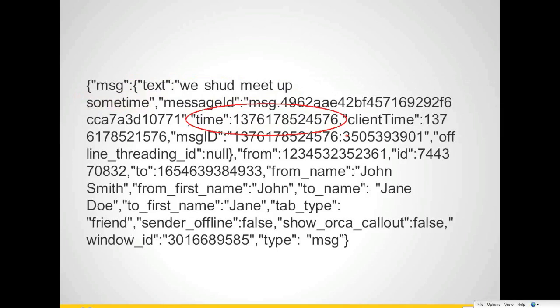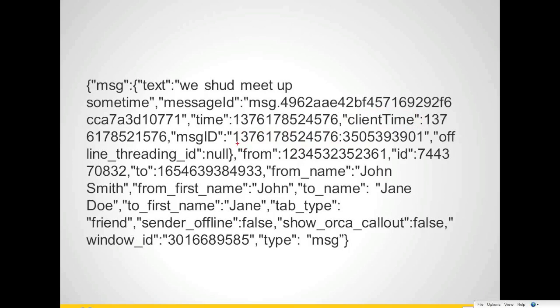The key thing about this field is that the time is coming from the Facebook servers. So even if the local users change their local system clock, or they're changing time zones or on different time zones, this field will not be affected by those changes. It's coming from Facebook. Now the next field here, the client time. This is another Unix timestamp, but it's set by the client, by the user. So potentially there could be some different data here than what you're seeing on the time value. And if someone's using a third-party Facebook chat application that doesn't set this properly, you might see some very different data here. So it's less reliable than the time value, but it's something that you can look at as well. We have another message ID for whatever reason, and it actually has the timestamp in it again. So just something to notice there.